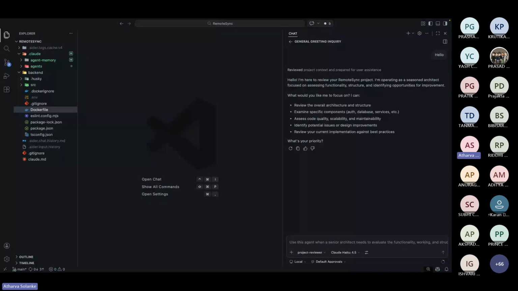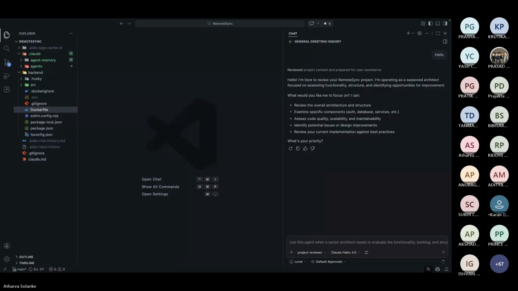Context is the memory that the agent has. So you know what you have to do, right? You know that you have to submit the project by tomorrow. You know what the requirements are, and you know what the teachers will expect, right? But the agent doesn't have any idea about it. So the agent will develop anything that is out of scope, and you have to tell it again that no, this is out of scope and all that stuff. What if we create an agent that has all this context, and it will only develop considering that context?